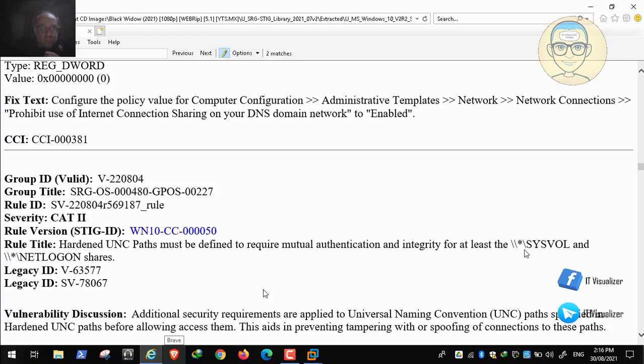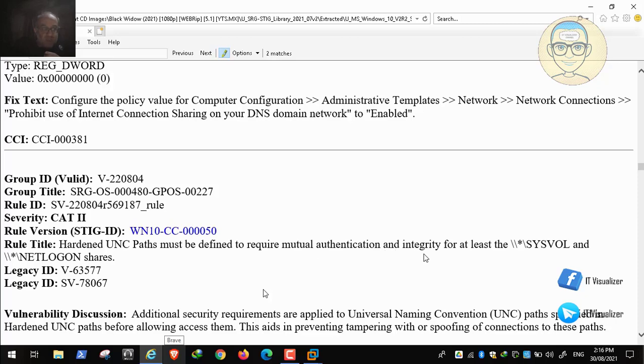One contains our group policy templates and it is shared, so all of the users or all the computers can access and apply the group policy, and the netlogon folder. This is a folder that contains our Active Directory login scripts that are applied to all our users. So both paths should be accessed by all of our workstations in the domain, and this should be secured from tampering or from hacking. So we need to secure these two shared folders in our domain.